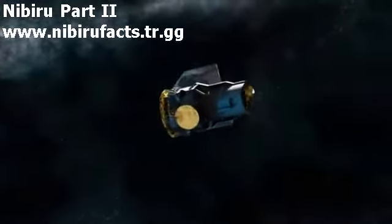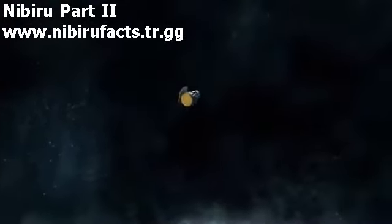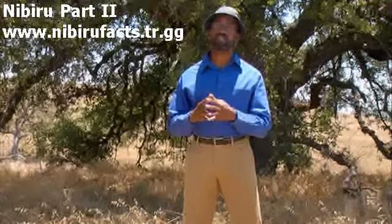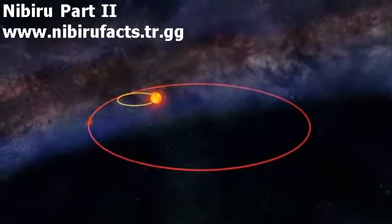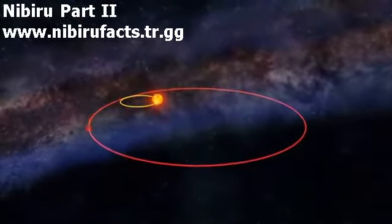The WISE telescope completed its sky survey in early 2011. But in the search for Nemesis, the results are still inconclusive. The WISE survey is going to take a long time to analyze, simply because there's a huge amount of data that had been gathered by this craft. About half of the Nemesis candidates have not yet been studied, but in the next few years, we expect the theory will be either proven right or wrong. Until that time, it is and should be controversial.